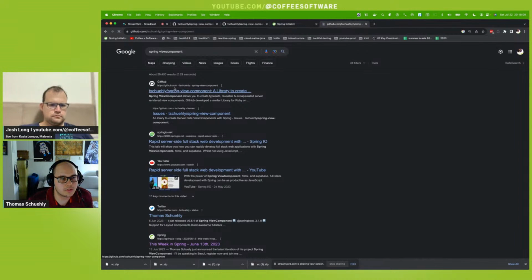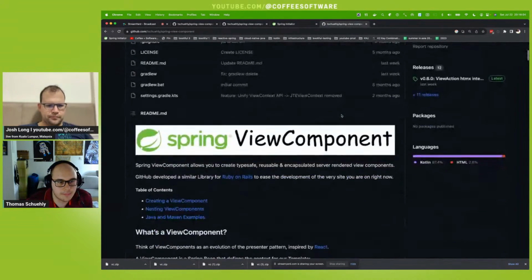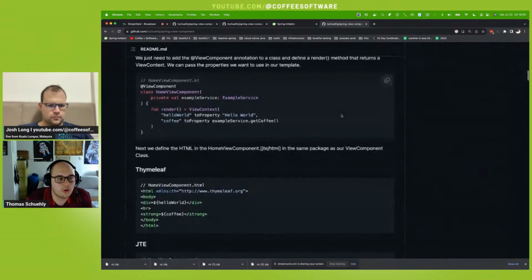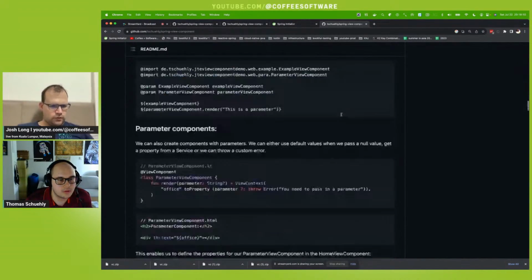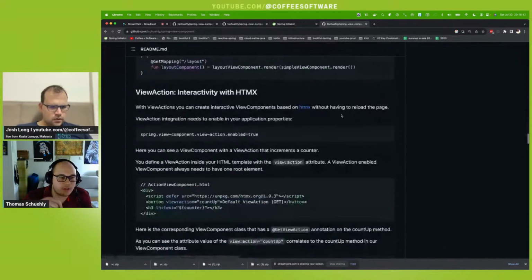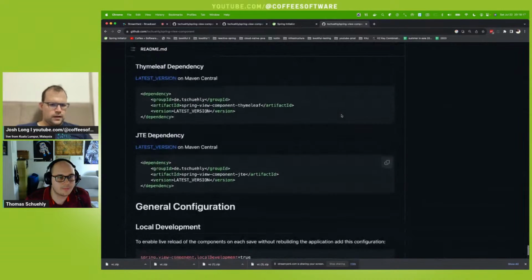Yeah. So right at the bottom, there's the Maven dependency. I can walk you through the README for a bit, but I'm looking for the Maven dependency. Yeah, right at the very bottom. Oh, there. Okay, here we go.